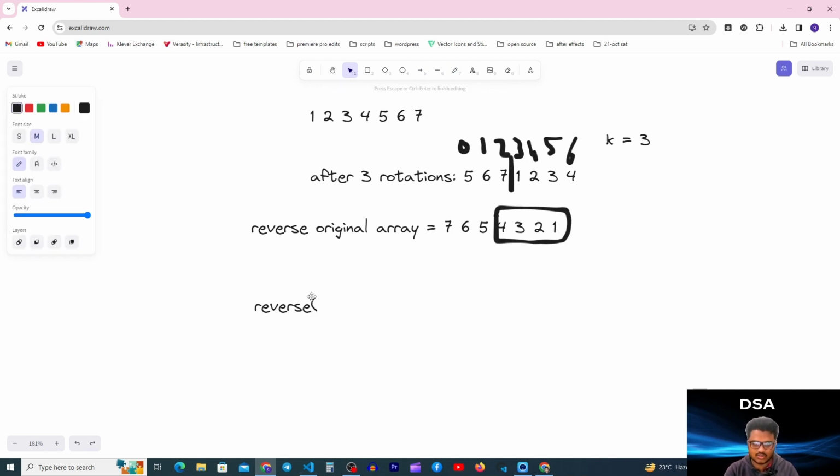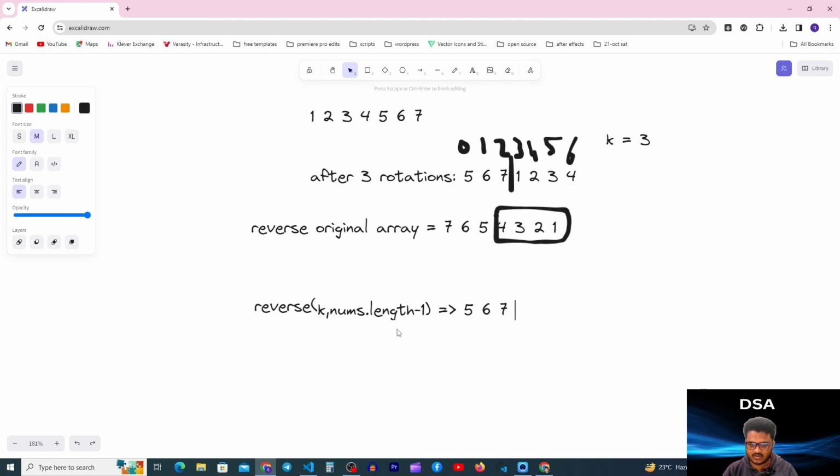Reverse from the starting index k, which is 3, and the last element will be nums.length minus 1.